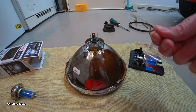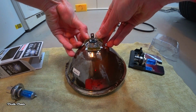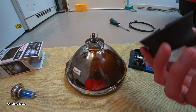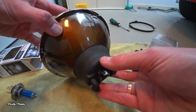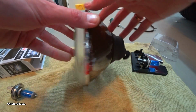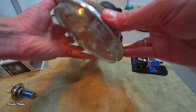Carefully put the spring clip back into place, like so, and reinstall the rubber boot. Make sure you install the boot correctly. It says top right here, so check if it lines up with the top of the headlight unit. Now that the bulb is replaced, we can reinstall the headlight unit.